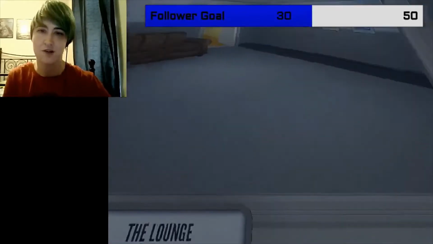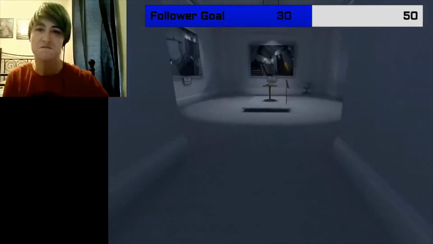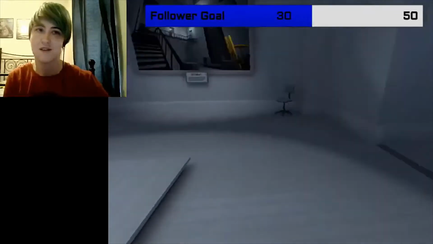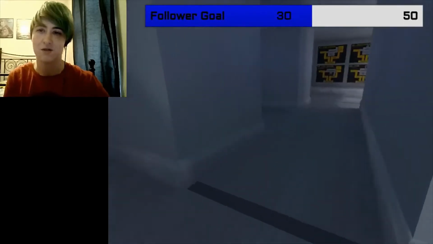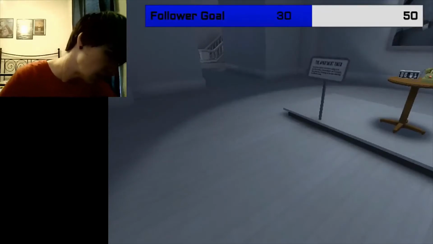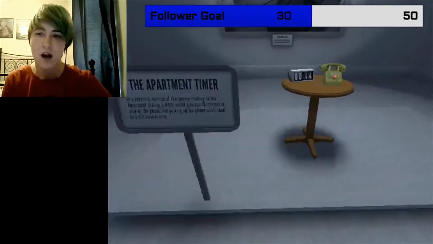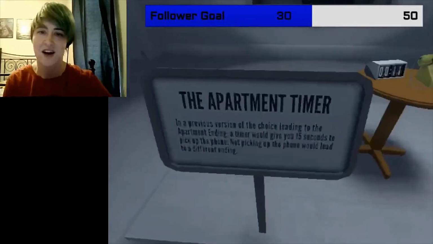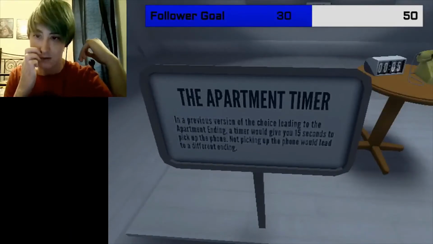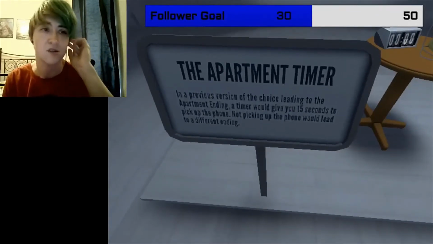The lounge, an early version of the lounge. I quite like what it looks like now. It looks really, really weird. Oh, this is very Portal-like. There's a clicking noise. Got to go. Okay, bye, Amber. Take care. Oh, okay, I've realised what the clicking noise is. The apartment timer. In the previous version of the choice leading to the apartment ending, a timer would give you 15 seconds to pick up the phone. Not picking up the phone would lead to a different ending.